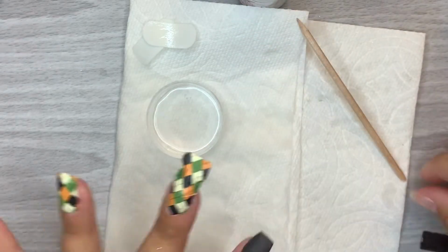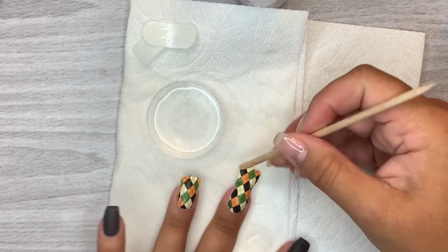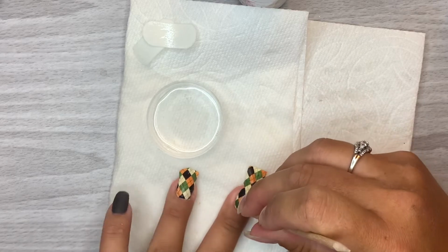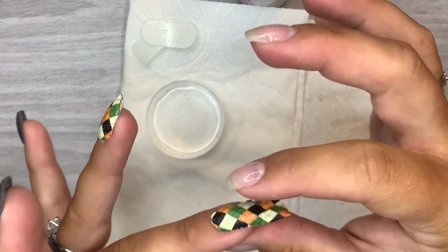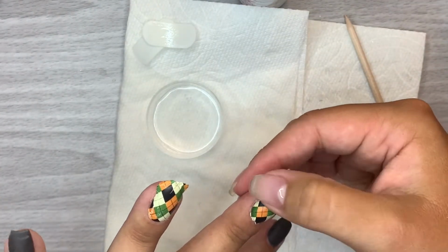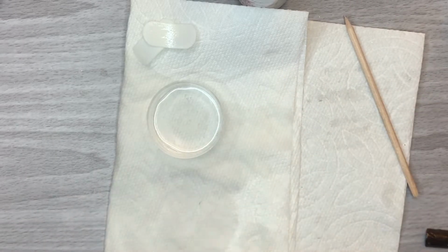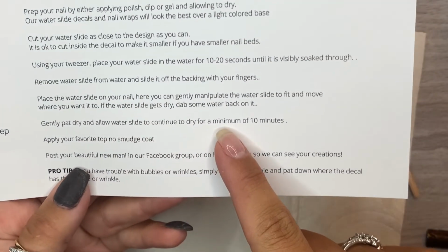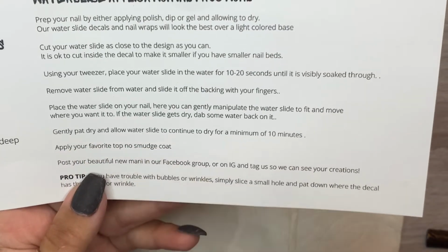So after it applies, the directions say to let it dry for, I think it says 10 minutes. I've never done 10 minutes for a waterslide decal before, and I think it really depends on the top coat you're using, but I don't want to stray you from the directions, and maybe had I waited 10 minutes, it would have gone a bit smoother. But anyway, I waited a little bit with this. There are the directions. Yeah, it says a minimum of 10 minutes. So maybe I should have done that, but we're gonna see.